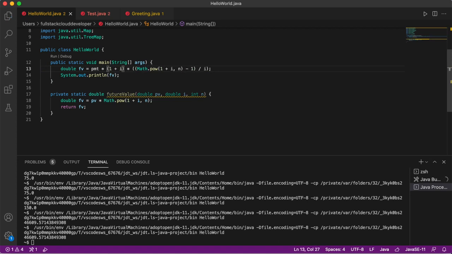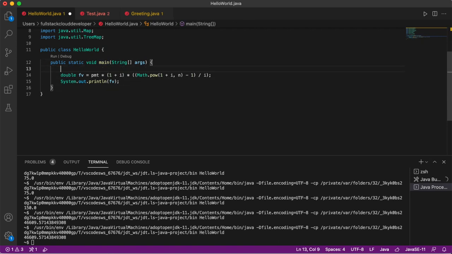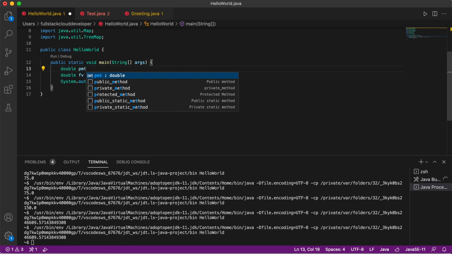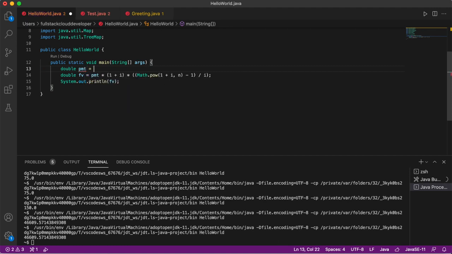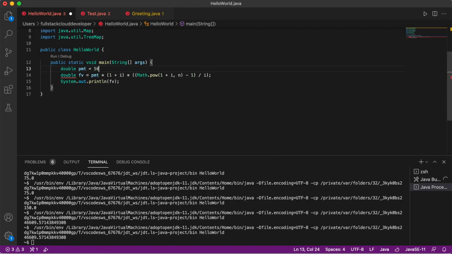So let's try this. We have to backtrack out the variables now. We don't want this one anymore. You use doubles when in doubt. That way you get the decimal answers. Okay, and I believe this had $500. And what's the next variable?